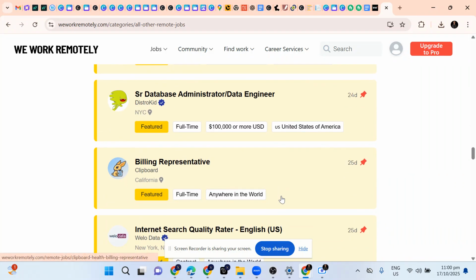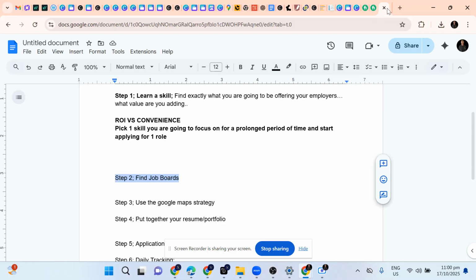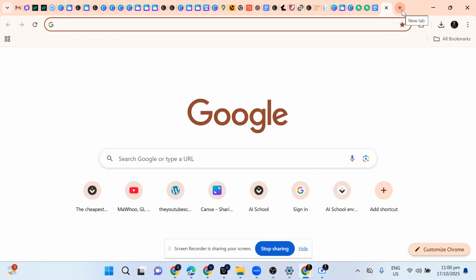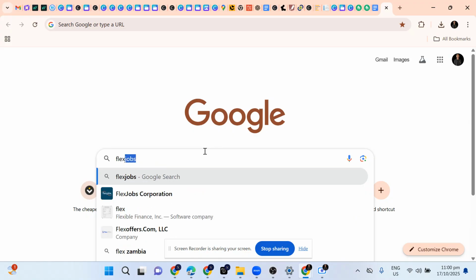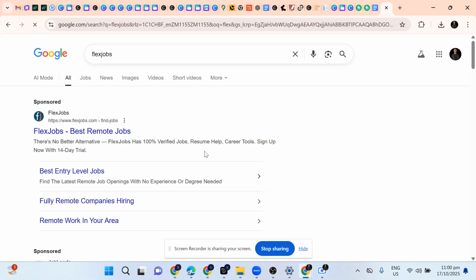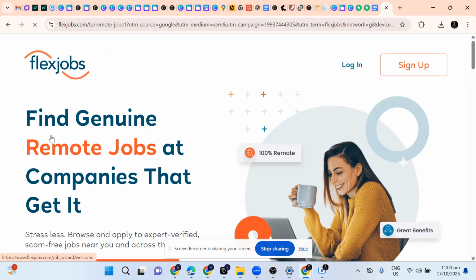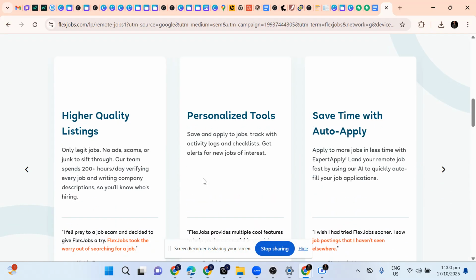So I've actually showed you We Work Remotely. I've showed you how to go about the application process and all of that. So by now I'm convinced you are clear, you understand how to go about We Work Remotely. And really, it's going to be the same with these other remote work job boards. For example, let me just go to FlexJobs, right? So the difference is not that much. The way We Work Remotely is and this one, they are literally the same.